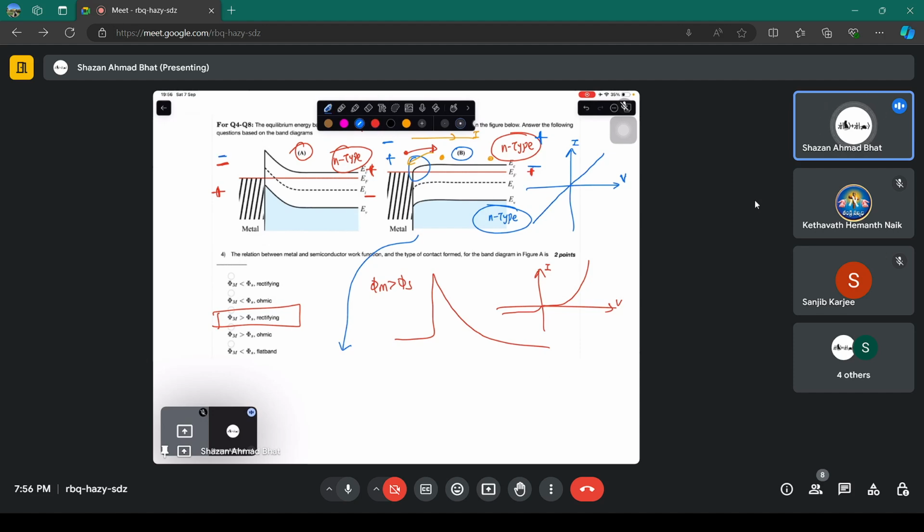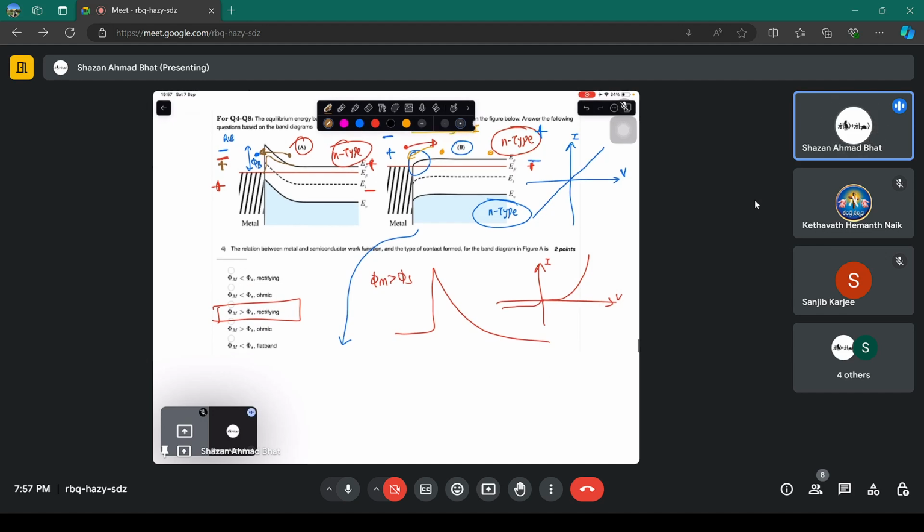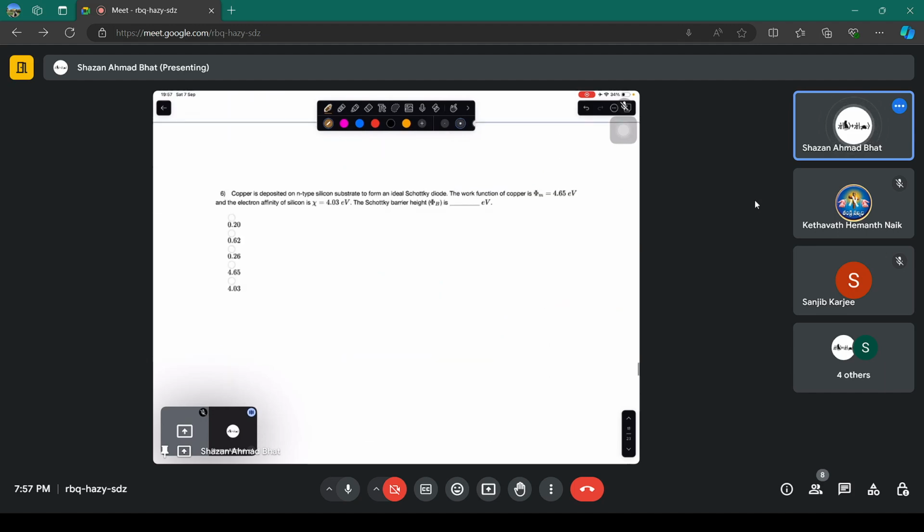But in this particular case, if you apply a negative here, that means reverse bias. There is only one way for the electron to go, that means it can tunnel. If we neglect tunneling, the electron cannot go through this barrier, which is the Schottky barrier, and it acts like an off switch. Now, if you apply positive here, then this barrier reduces, and you can get the electron from this region to this region. That means it's almost like a diode. Okay, so that's what the working is.